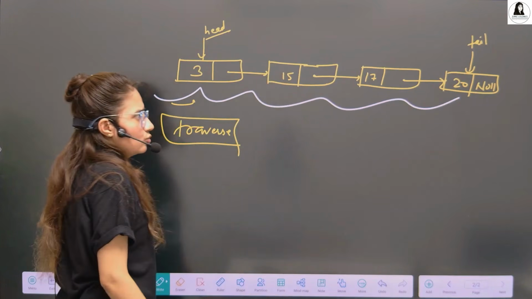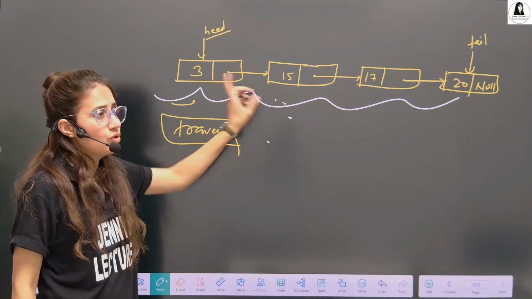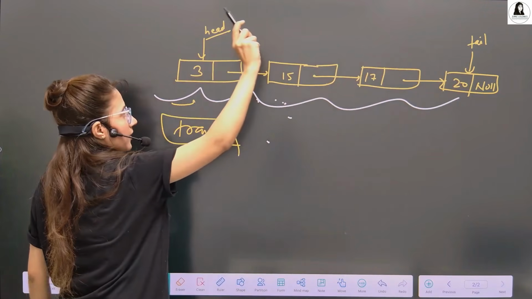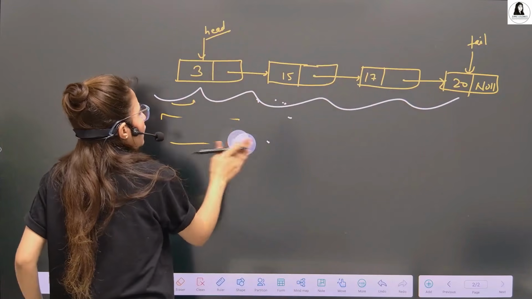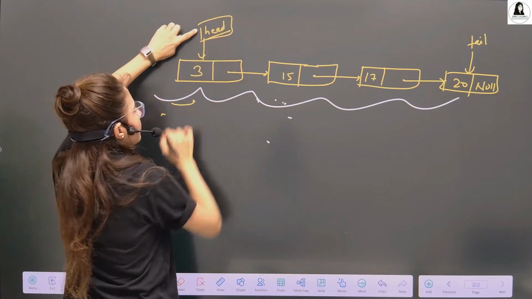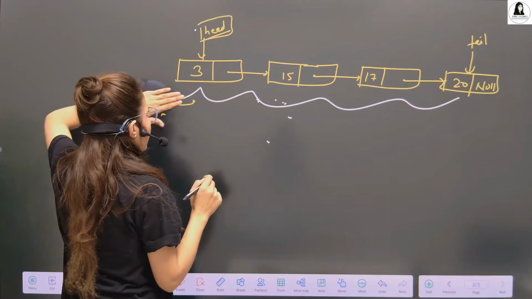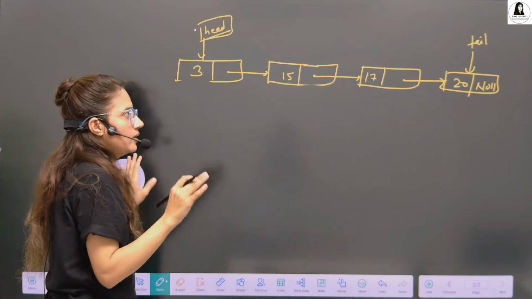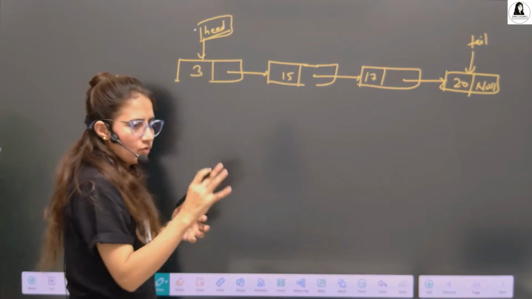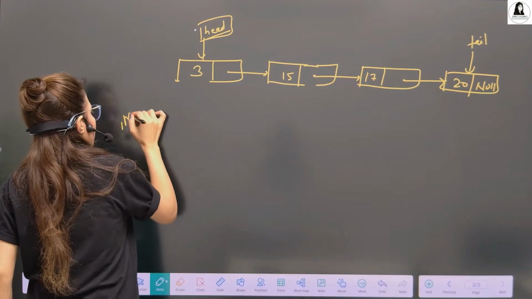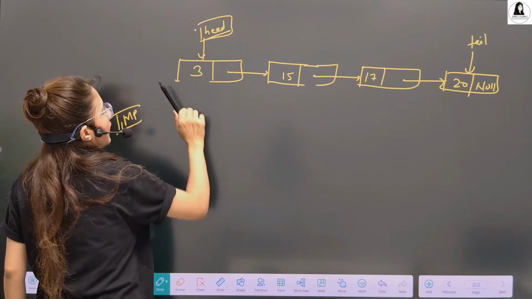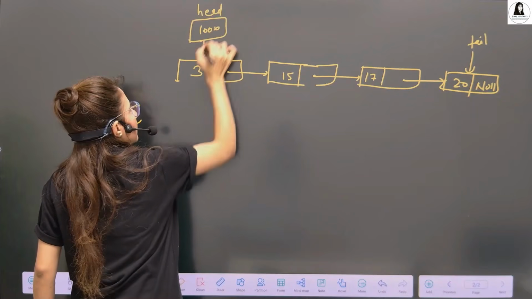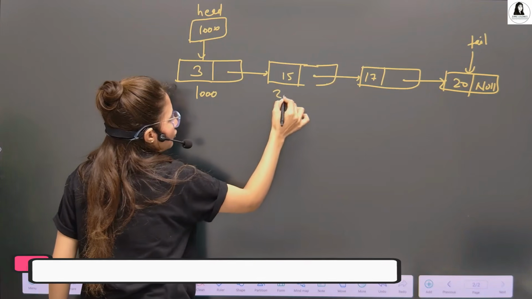So this is traversing, basically for a single linked list. In a single linked list we can traverse only in the forward direction, because each node contains only the address of the next element, right? So how can you traverse? We know we have the head pointer. The code and all we'll see in the next video, but I'm just giving you some important points about traversal in theory. Suppose this is head, and I'm having suppose 1000, because the address of this is 1000, and the address of this is 2000.